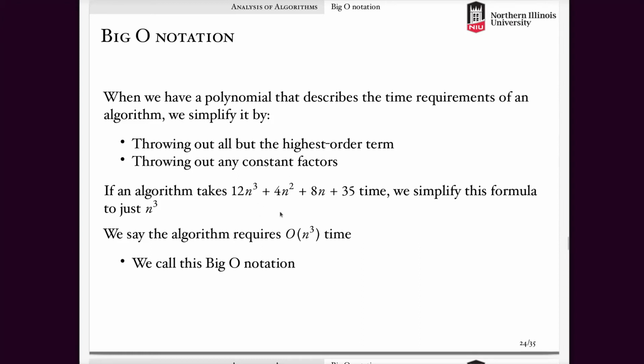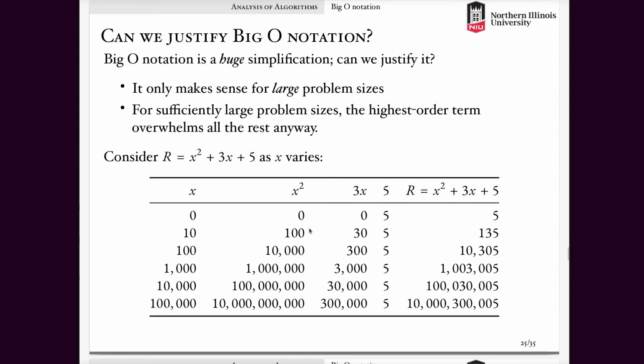Well, you're going to really refer to this as just n cubed, like we just said. Throw everything away, throw the constants away, throw away anything but the largest exponent. This is an n cubed problem. We say, if this is expressing the time, it runs in order n cubed time. This is a big O. And the way you say it is just like I just said. This thing takes order n cubed time.